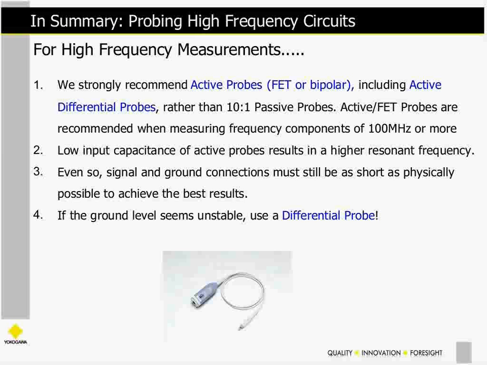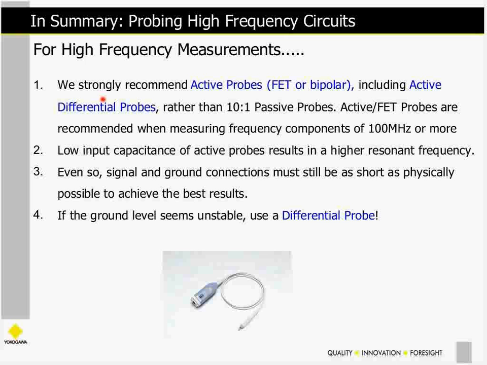Okay, so for high frequency measurements, just try to remember anything above 50 megahertz, you need to consider an active probe. And most of these active probes are in the $500 to $1,000 range. Certainly you can spend more as you get into higher frequencies, but an active probe or a differential probe really doesn't have to be that expensive, maybe several $100s. I know we've got some in that price range as well.